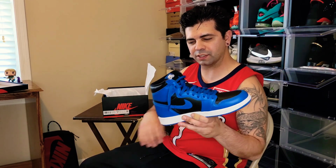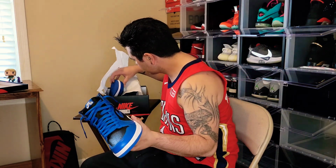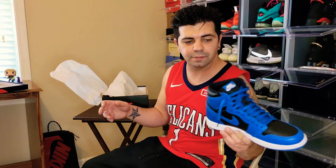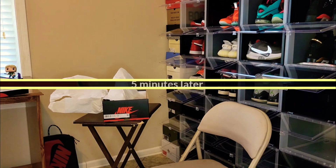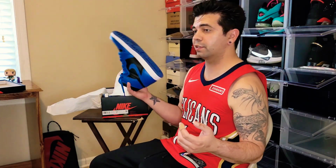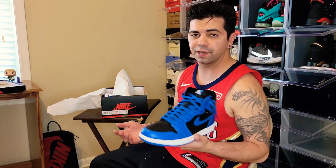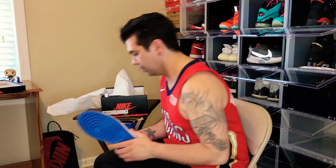Comes with blue laces. It also has a spare pair of, I think they did. I don't know where they went. Give me one second. Okay, I'm pretty positive they did come with a spare pair of laces. Don't know what I did with them, but I'll correct it in editing, whether they did or didn't. So, future Aaron, let us know. Yes, it does come with a spare pair of laces.